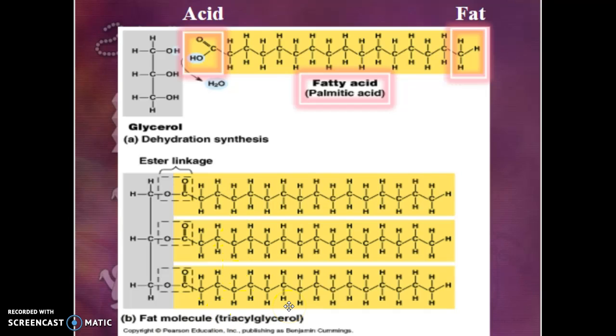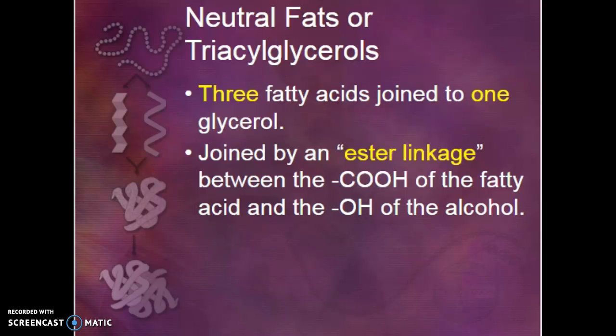You might have heard of your triglycerides level if you've got older family members. I can remember my grandma and grandpa talking about their triglyceride levels when they had blood pressure issues and things along those lines. So 3 fatty acids joined to 1 glycerol makes a triglycerol or triglyceride. It's joined by an ester linkage, which means we've connected an alcohol and this acid group. That's definitely an organic chem thing. You would be expected to know what an ester linkage was in organic chem, probably a little bit above the scope of this course.